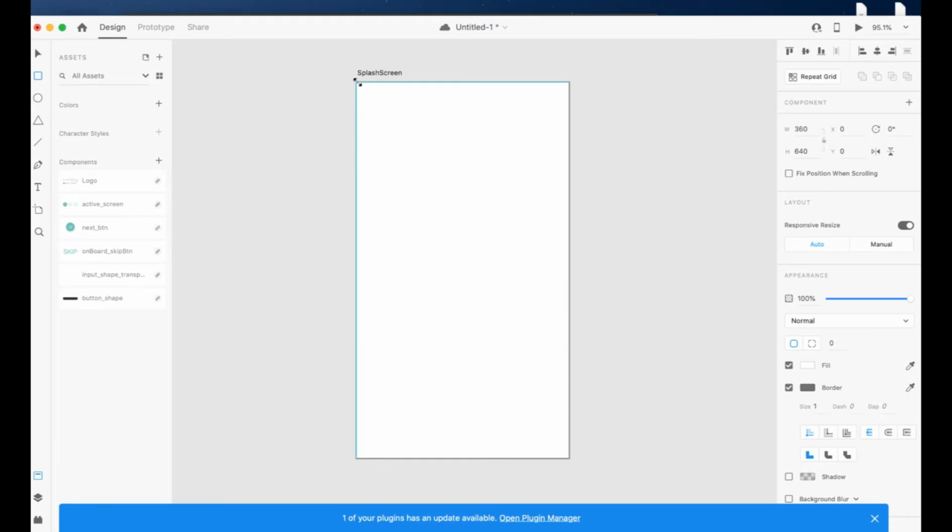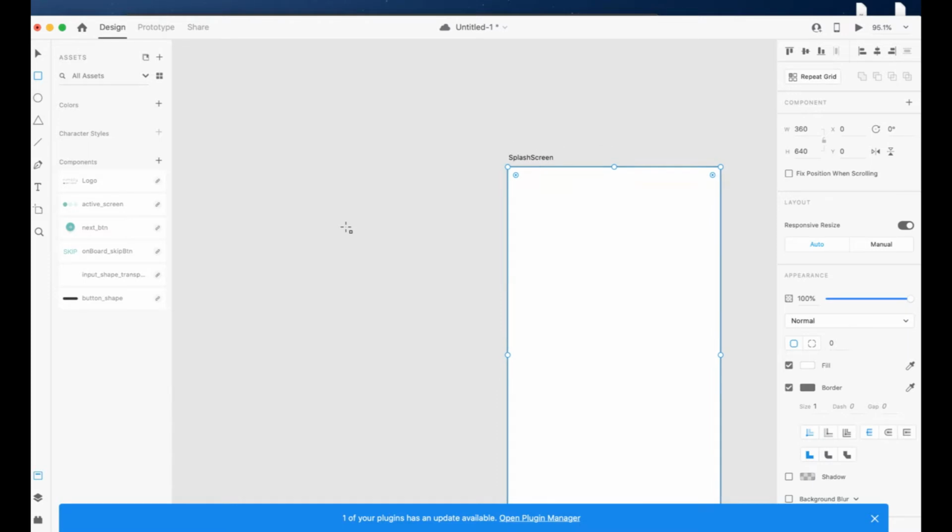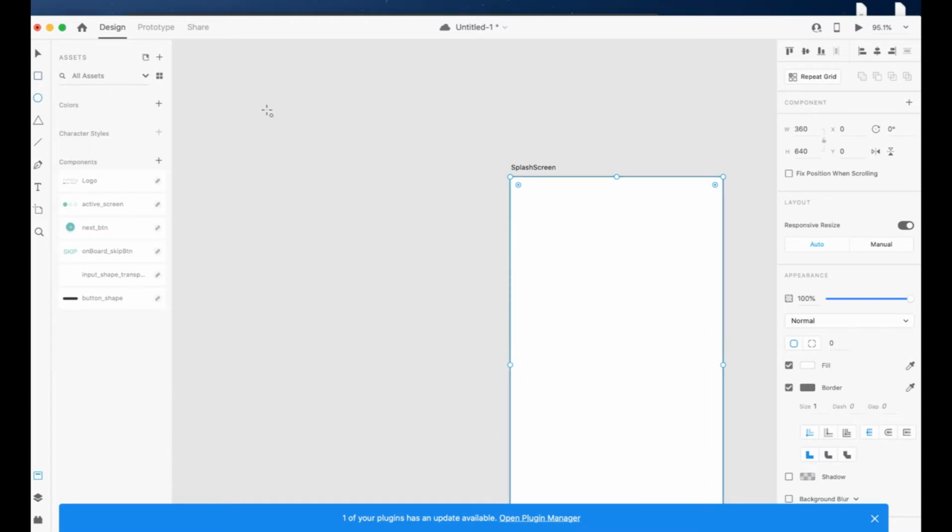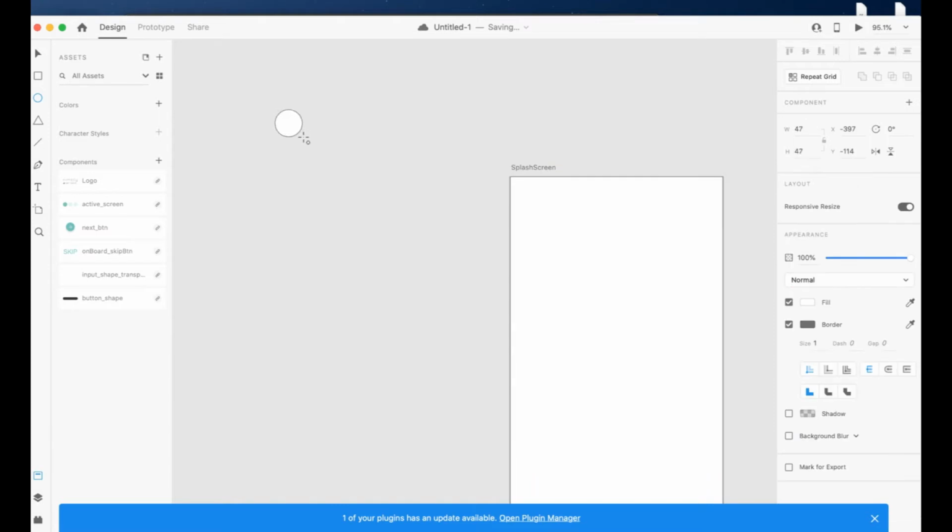Once that is done, let's organize our design library. It's important that you organize your design library to enable easy usage of your resources. Now I need to create all the colors I will be needing for the entire project.